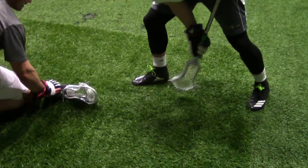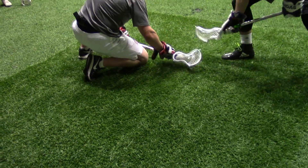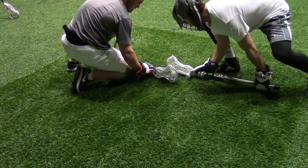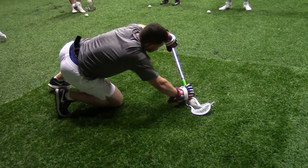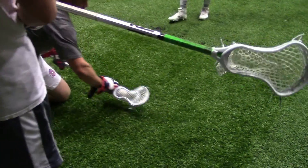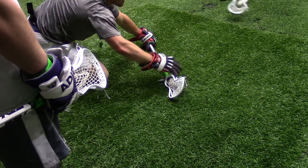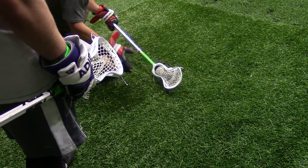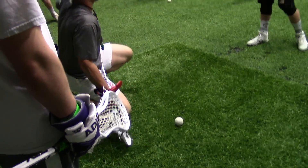TJ, you want to stay down — set, go. See how you were really out of control? Watch when I do it: slow, slow, bang, wrench. So slow it down. And what did you see that I did with my left hand? I picked it up. So when we go against somebody who's going stand-up, the only way not to push the ball into a stick — because if I stay low I naturally come forward — I had to come straight up. You know he's trying to pinch, so we've got to match that pinch. You get to practice stand-up and defending it.